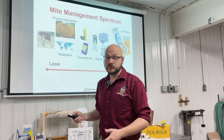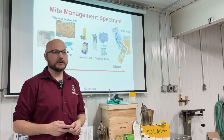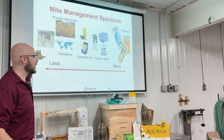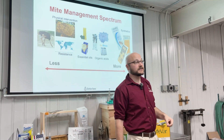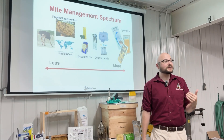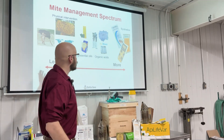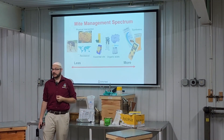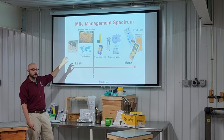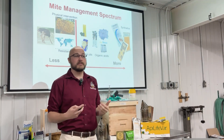To control mites, you need to understand that all of these different tools in your toolkit lie on a spectrum that ranges from being the ostrich that buries your head in the sand, all the way up to using synthetic pesticides created specifically to kill varroa mites but not honeybees. As a beekeeper, you need to decide where to draw a line. You might focus on mite-resistant bees or use something like drone comb trapping to knock the mite population down.